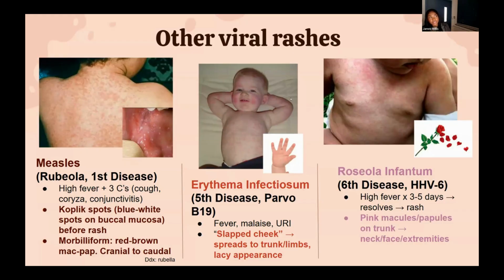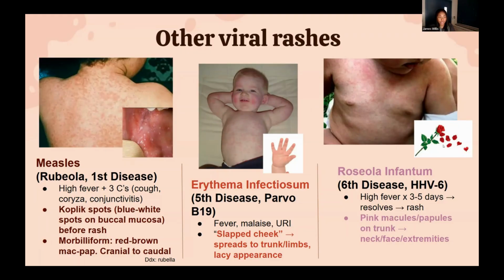Now, these two tend to be mixed up or confused. Erythema infectiosum is the slapped cheek. This one, you have like this concurrent, like URI-like symptoms, low-grade fever. But in roseola infantum, you have the high fever before, 3 to 5 days. And once the fever resolves, you end up with your rash. And the way I think of this is that roseola, for the rose, like in 3 to 5 days, the petals start to fall off. So in 3 to 5 days, you start to see the rashes here.